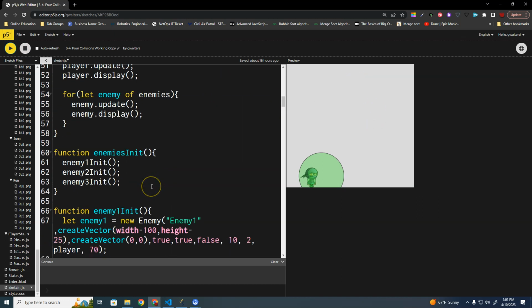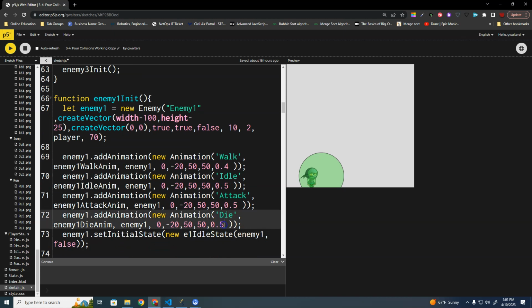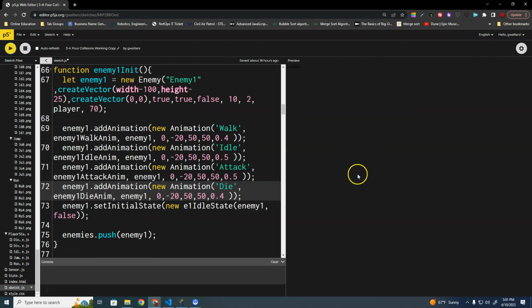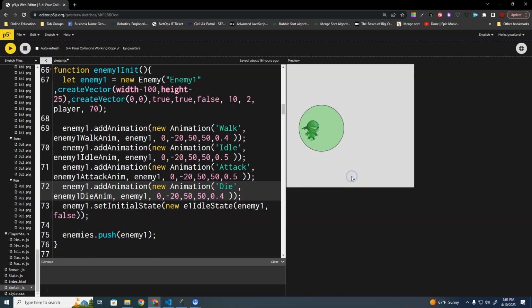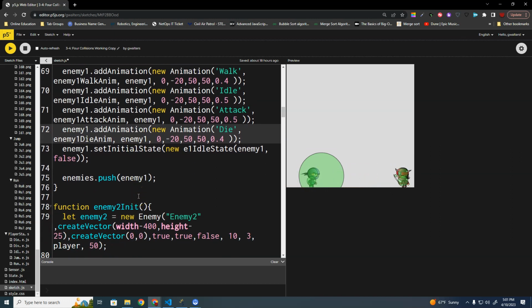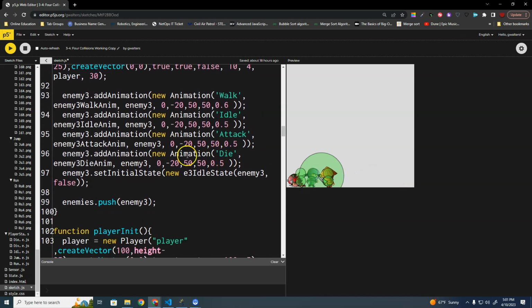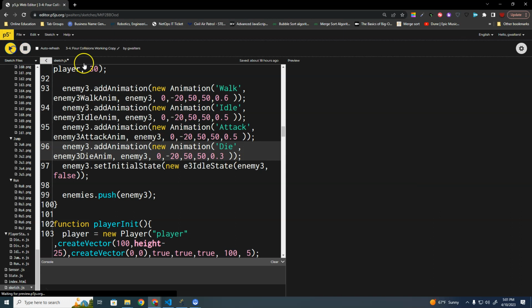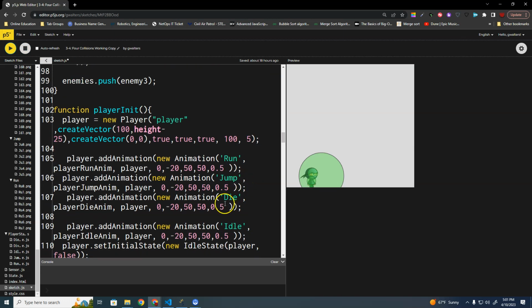We go to the die animation. I'll do enemy 1. If I bump that down to 0.4, let's watch. This is enemy 1, so he's the one that's gray. He will die and you won't see that flicker. See, there it is, it's good. But these other two, we can fix those easily enough. We're just slowing down the animation, which is fine because we actually do want to see that. So we could have one of them do a slower death animation. My enemy 2, that's the yellow one, is going to die a little bit slower. He's a little more dramatic.